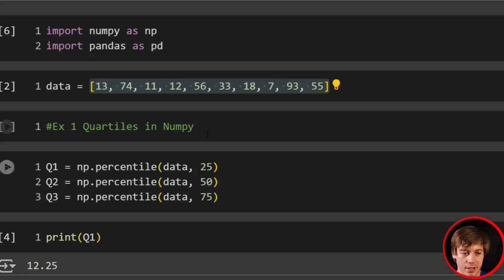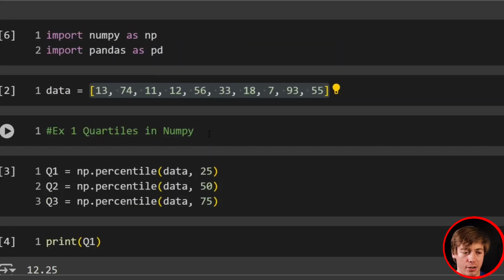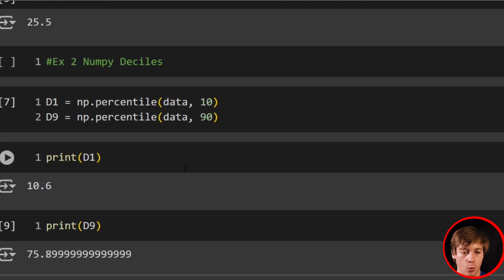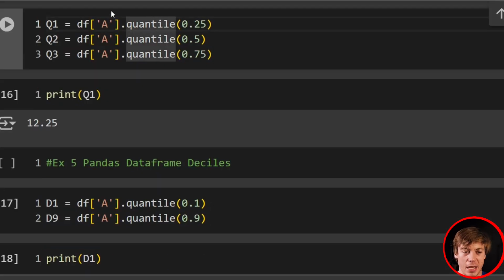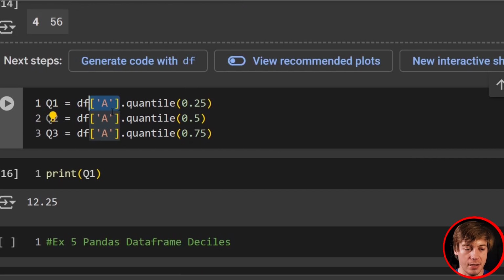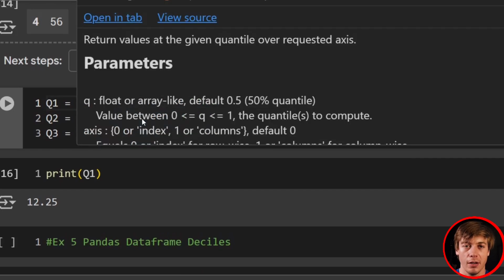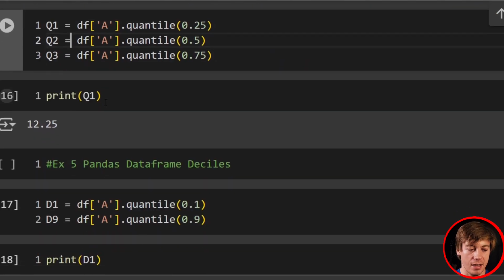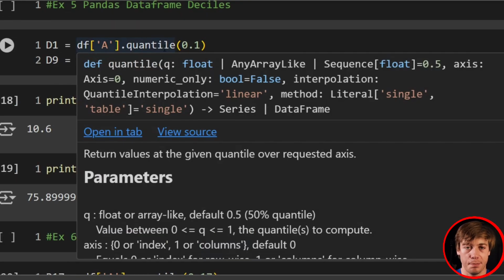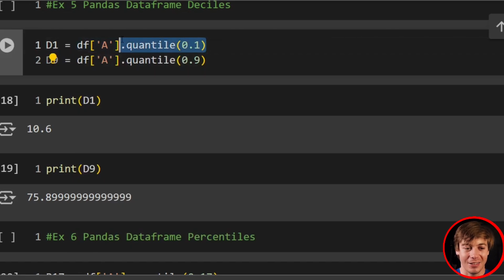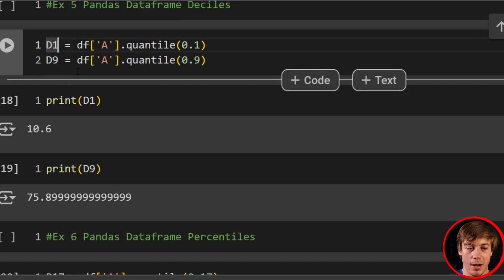So just to go over this code again, if you're using NumPy, you're going to have to use percentile over here. Whereas if you use pandas, right, you're going to have to use quantile. On the pandas side of things, make sure to specify what column because you can calculate multiple columns. So in this case, we only had a one column data frame, and that's why I just called A. But if you have more columns, right, make sure to specify that as well. And honestly, between quartile, decile, and percentile, they're identical. You just got to change the number over here and make sure to label your variable correctly, right?